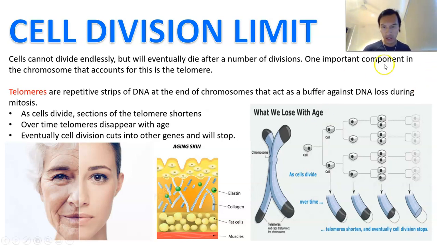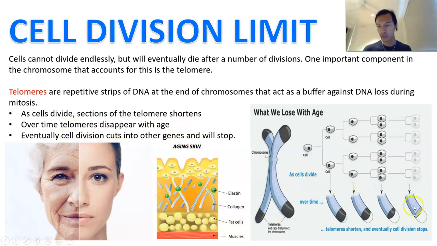So here's what it kind of looks like. So here's a chromosome, there's your centromere, and then there's your two chromatids, right? The black section in this diagram shows the telomeres. And what is generally happening is as the cells divide, right? Sections of the telomere are going to naturally shorten. It just can't help it. It's just going to shorten over time. And every time the cell divides, it gets a little bit shorter, and it gets a little bit shorter, and it gets a little bit shorter, until eventually it just disappears altogether. So eventually telomeres are going to disappear with age.